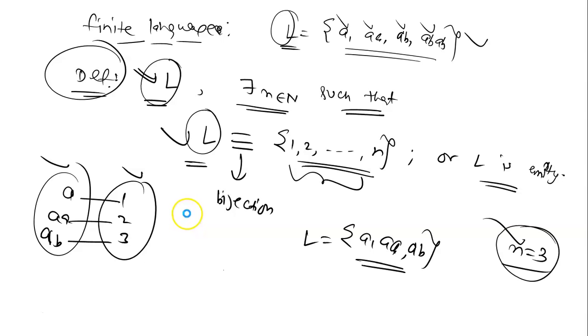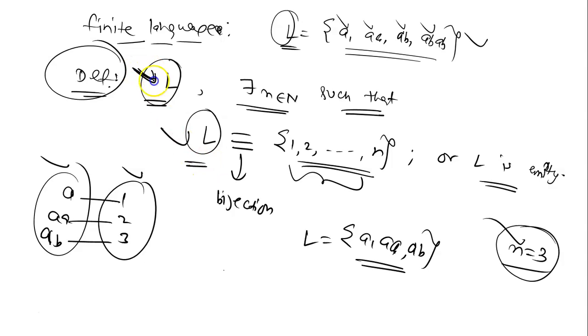Now we can also define finite languages in some other way. Remember why I am telling you all these different definitions of finite languages: in the exam they can give you any of these definitions, and some students cannot understand them. If they explicitly give you that the language is finite, then some students will understand. If they say that the number of strings is finite, then also they can understand. But if they give you the definition that we have a natural number such that L and this set have a 1-to-1 correspondence, this definition cannot be understood by many students. That is why I am telling you all these definitions.